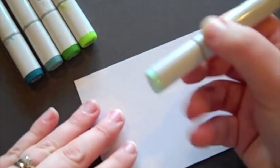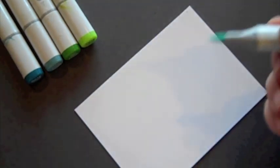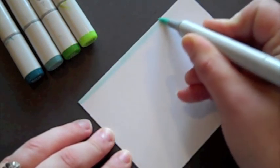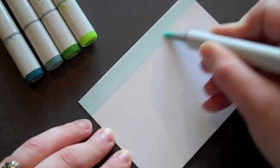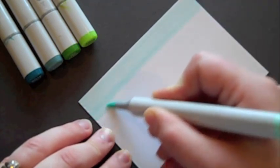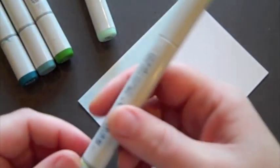3.5 by 4.75. I'm starting with the BG11 Copic, using the brush end, and I'm just going to apply my initial stripes of color here. I'm starting at the top, and you are going to see your stroke marks with this initial layering, but we're going to be adding more layers of color as we go, so you don't need to worry about that too much.